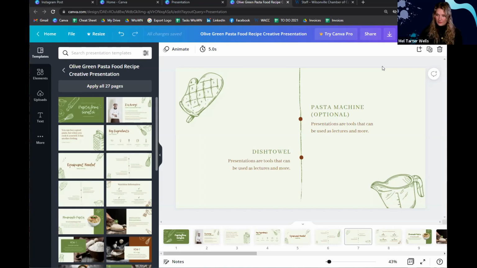And as we purchase graphics and elements, safe to say we have a pretty good library, Mel, right? Oh my God. Well, we have the pro library. So all of the graphics are available to us. And I just find this to be priceless, because otherwise you have to go to a photo stock and make sure that it's legal to use things. Here, that's that peace of mind. If it's on Canva, I can use it and it's ready for me. So yeah, that pro library is huge. I've never run into a situation where I didn't find something that I liked. So okay.